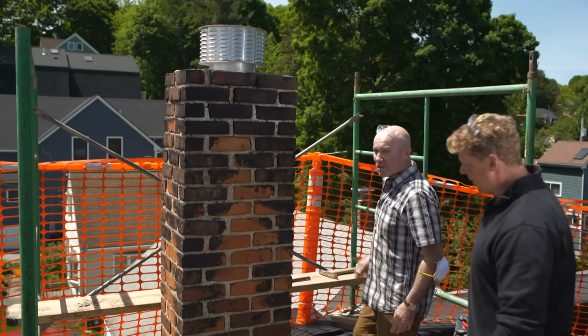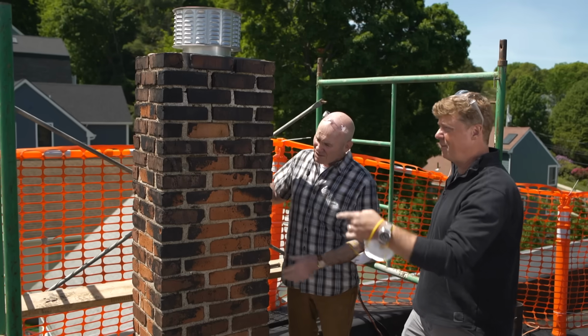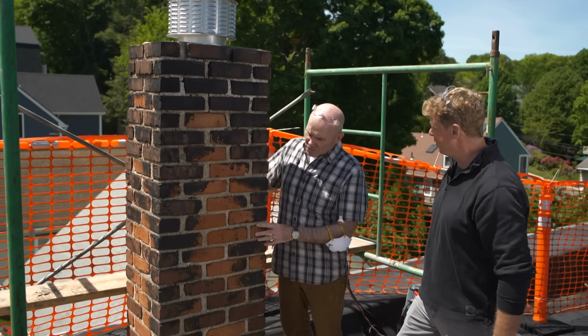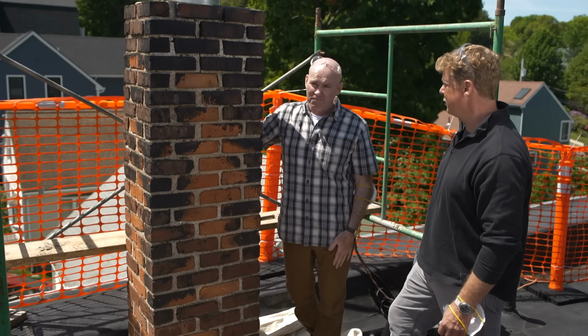Easy to inspect up here, Mark, when we're right up next to it. But if you're a homeowner, you don't have staging, can you inspect it from the ground? And how frequently should we be checking our chimney? So what you should know is you have a 50-year product. If the house is older than 50 years, say 75 or so, send someone up to give it a good inspection.